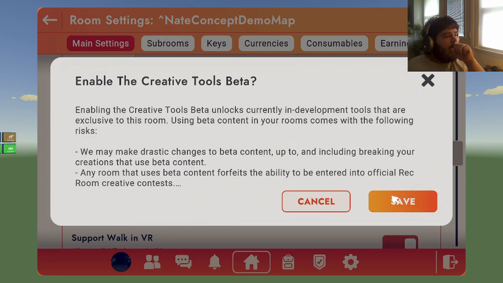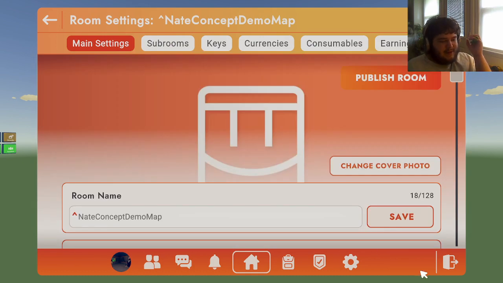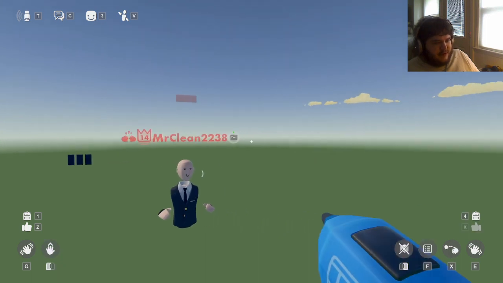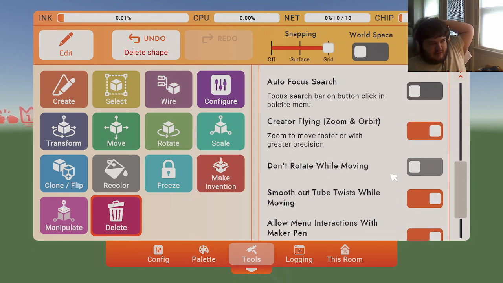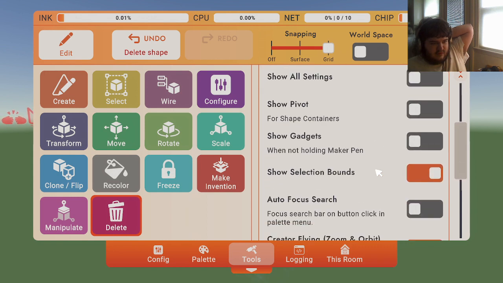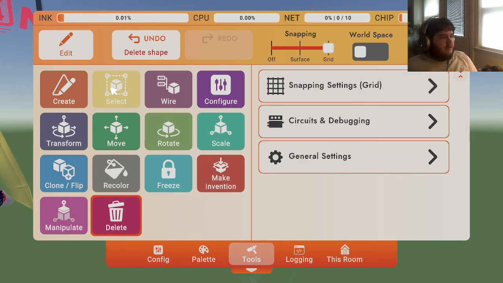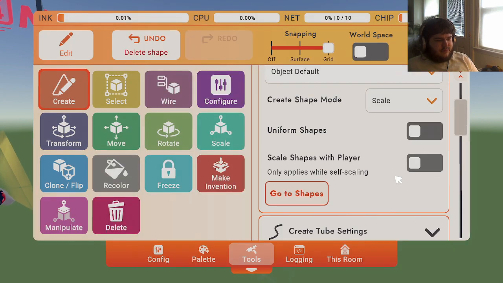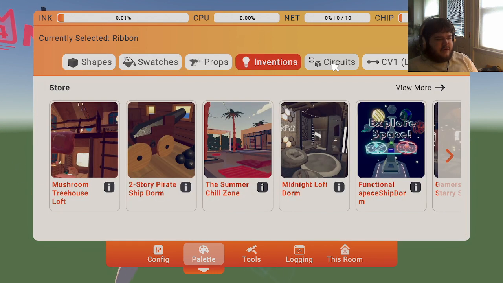Let's see, I'm turning this on. No, never mind. Okay. How exactly do I make a pen? General settings, don't rotate while moving. Circuits. Okay. Shape and gridding. Create. Okay. Switch it up and then finish.